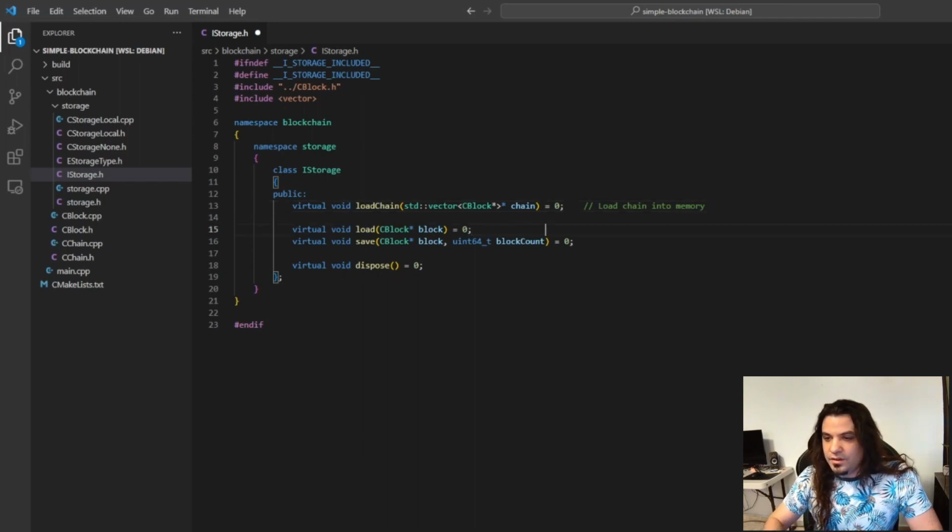This one here loads each individual block. It uses the hash inside the actual pointer object and then loads the rest of the data in it. And this one here is to save the block data, so it generates a new file and updates the metadata. And dispose is basically to dispose the actual object that is using this interface.